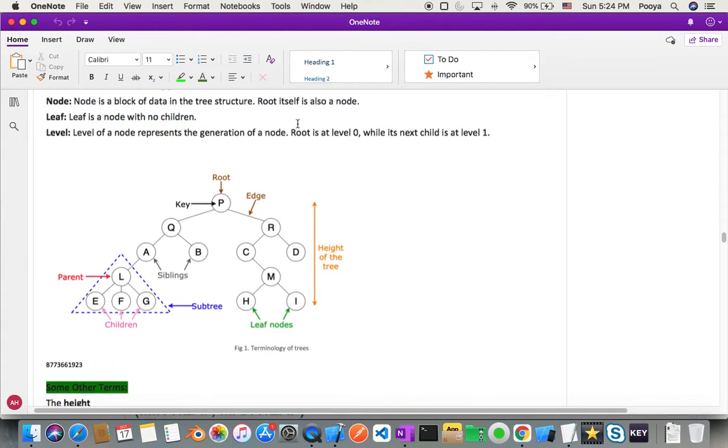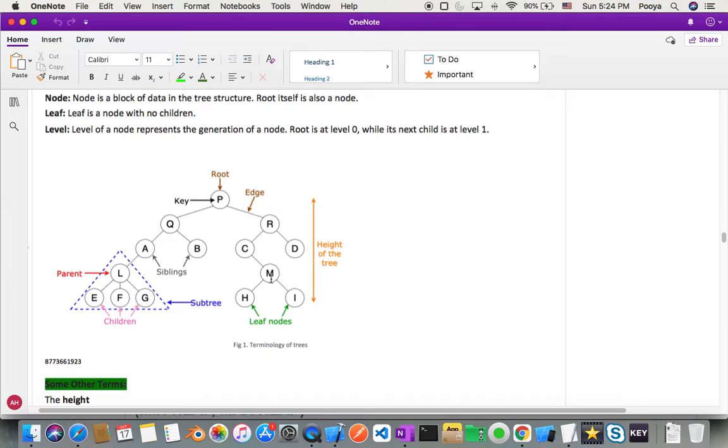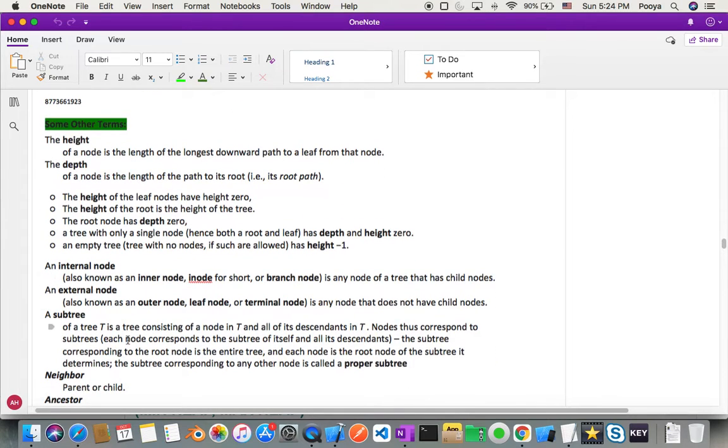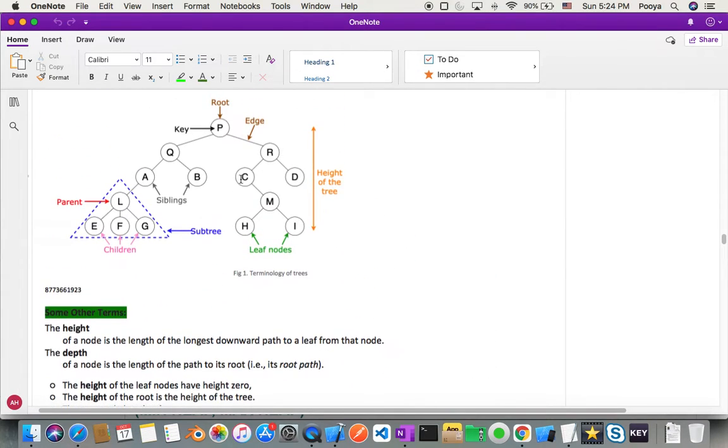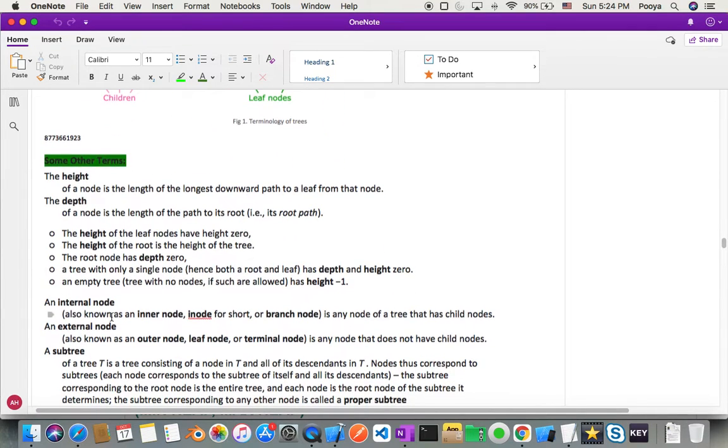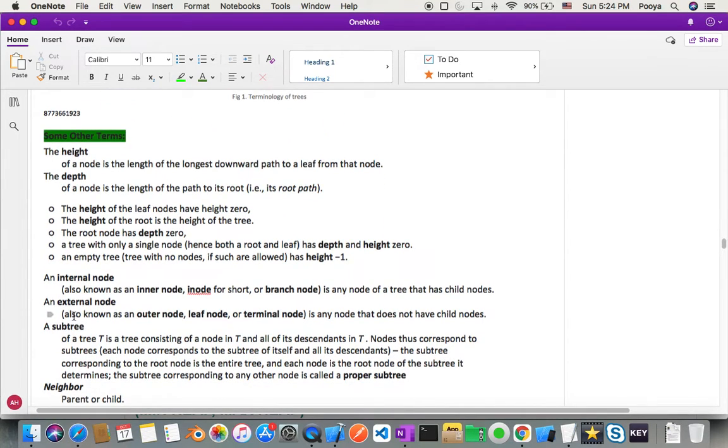So any node that has a child node is going to be an inner node, branch node, or internal node. So this is internal, this is internal, but this doesn't have a child, so it's not. An external node, also known as an outer node, leaf node, or terminal node, is a node that does not have a child.